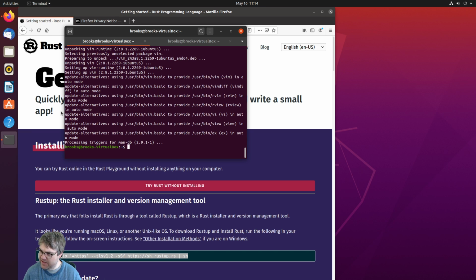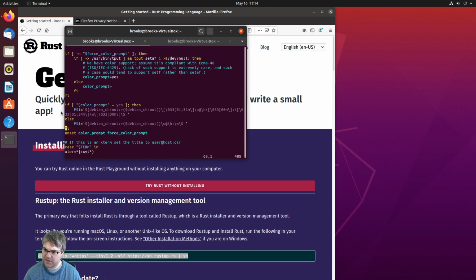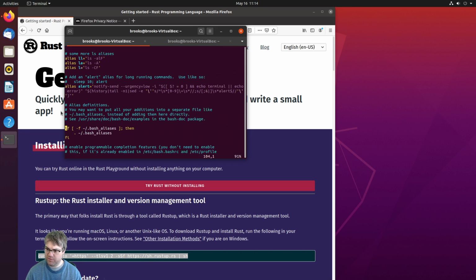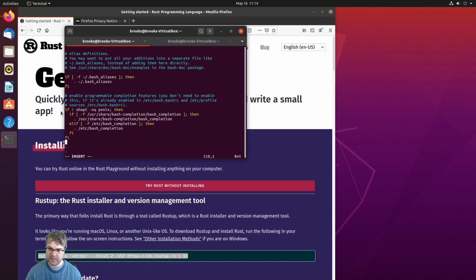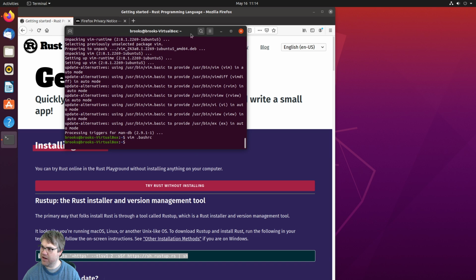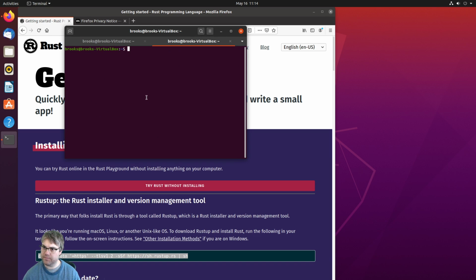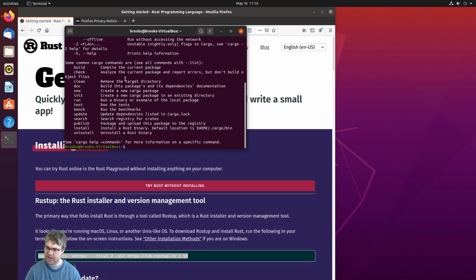Okay, so we've got all of this. Let's see, Vim is installed, so now I can come into here. This is basically whatever we get when we first install Ubuntu 20, so there shouldn't be anything secret in it. Let's go ahead and paste in, source this, save. If I now open up a new tab, yes, cargo is now here and ready to go. So at that point, I can close the old tab.